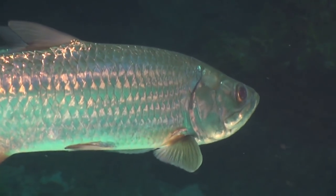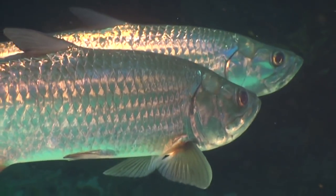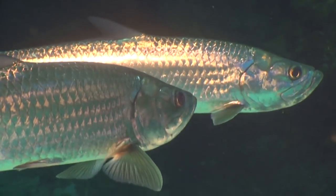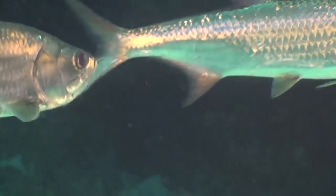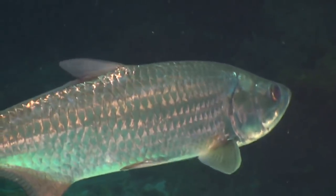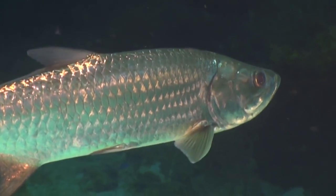I mean, they look really gentle and a little bit timid right now, but they are really effective predators, and they have about 125 million years of evolution under their belts. So they're really well adapted, and they're unfortunately classic victims of their own success because they are a very, very prized fish when fishing.